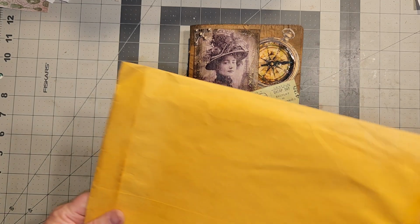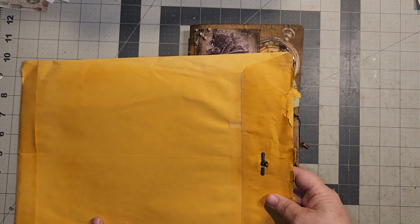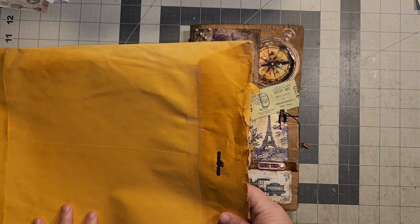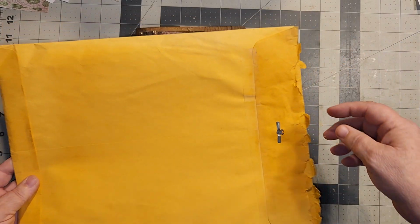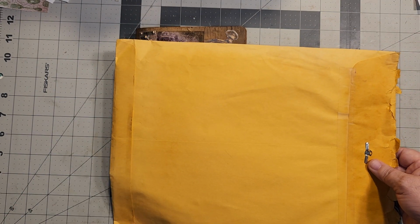I'm over here digging, trying to find one. Sorry. I got one of these, and it was a 9 by 13. This one's a little bigger, like a 10 by 13. I got a 9 by 12. That's what I have. And what I did is I cut the flap part at the base off right here.